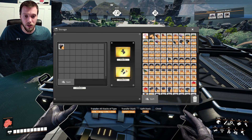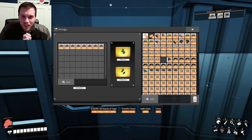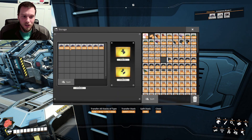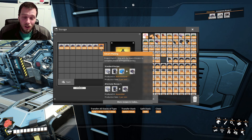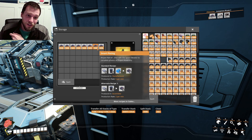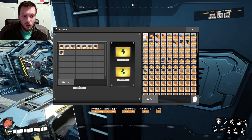Did we get any automated wiring yet? We have two, we have six — we are well on our way. Ladies and gentlemen, it's the moment of truth. As you can see here, we are looking at a barrel full of smart plating — we have about 4,000 smart plating, five short of 4,000. That is fantastic. I might just shove all these into a resource sink if we don't need them anymore — I honestly don't think they're used for anything. However, we only need 500 and voila, we have 500 just like that.